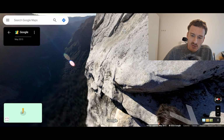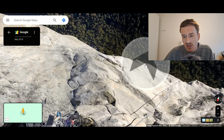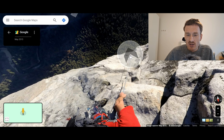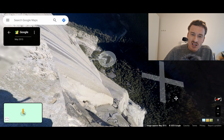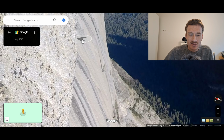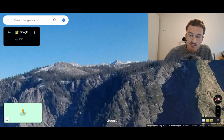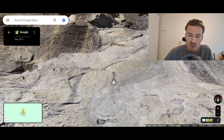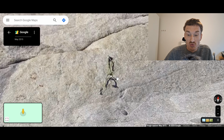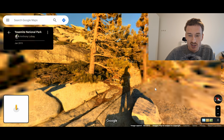Well, I guess this is the top. Oh my god. Yeah, this is the top because you cannot... Here it's maybe better you see just how high that is, and this is just so vertical and also broken off in so many ways, so I don't know. Beautiful view, of course. Some broken rope, maybe. Oh, this is just outright crazy. Let's look at some other photo point here. Oh.